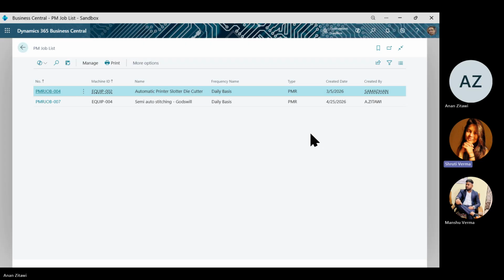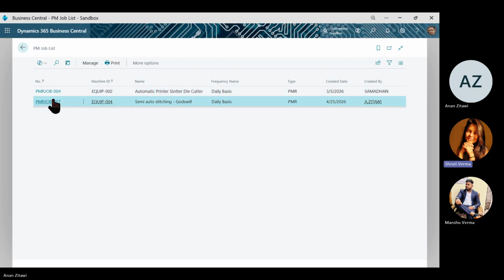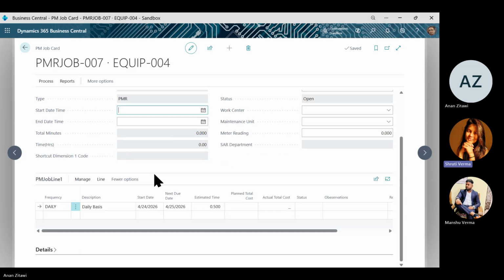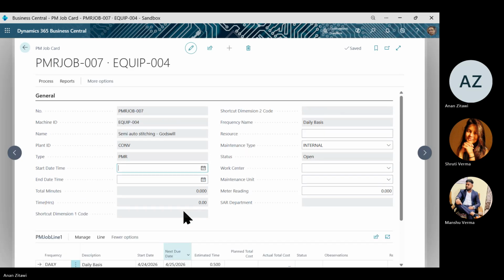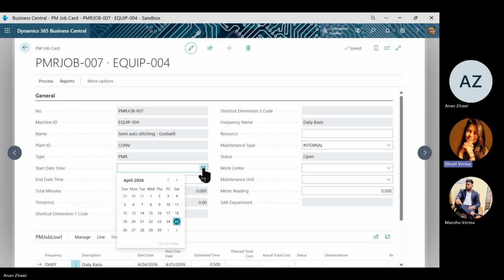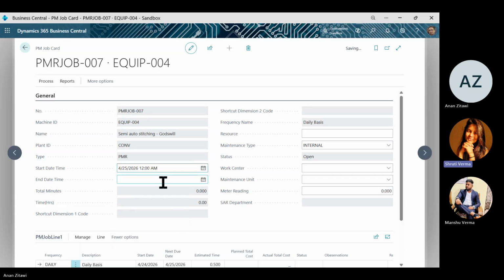Okay, so the bottom one, job card 7, is created by you. This is the same structure and the same page we used for the breakdown job card. You need to provide the start date and end date. The failure code is not required here because this is preventive maintenance.